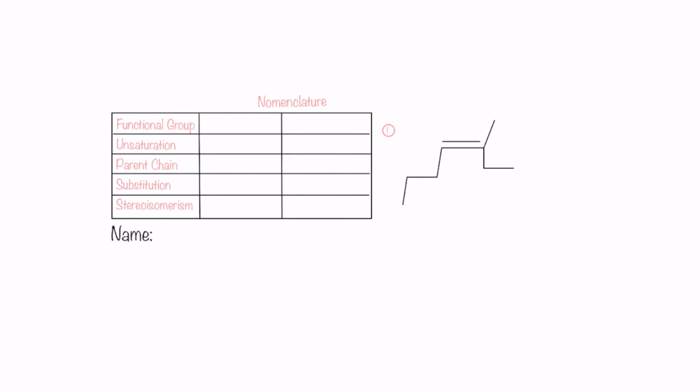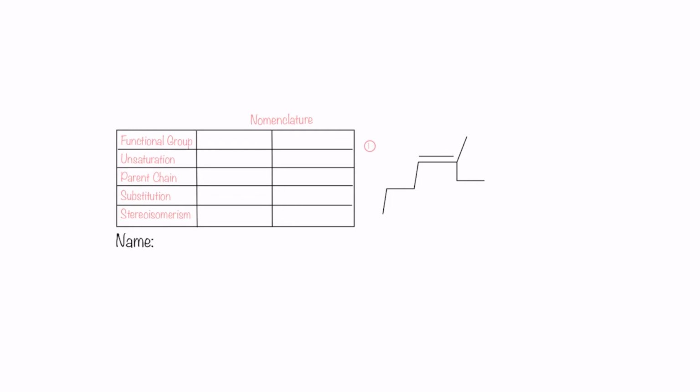Now here I have the first example that we just assigned cis and trans to. And I want to show you how we use the FUPSS method to go ahead and name this structure. So let's go ahead and name this structure. We always start by numbering our parent chain. And we want this to be the longest possible chain that we can make. So if we go ahead and number this guy 1, 2, 3, 4, 5, 6, we see that it's made of 6 carbons. But we can actually make it longer. We can say we got 1, 2, 3, 4, 5, 6, 7. And that way we have a parent chain of 7 carbons.